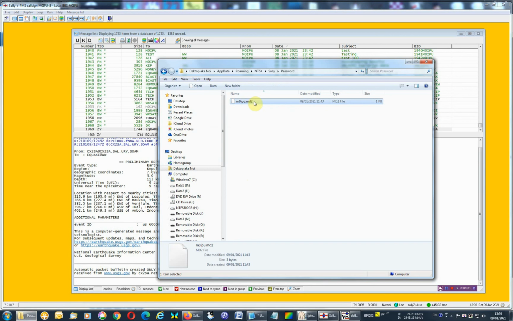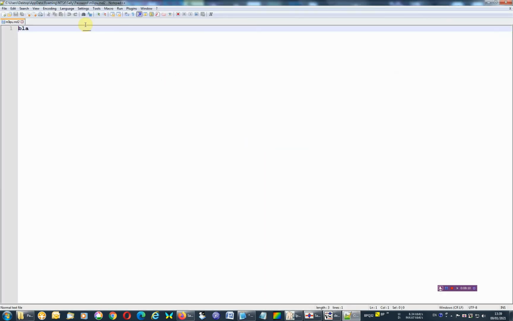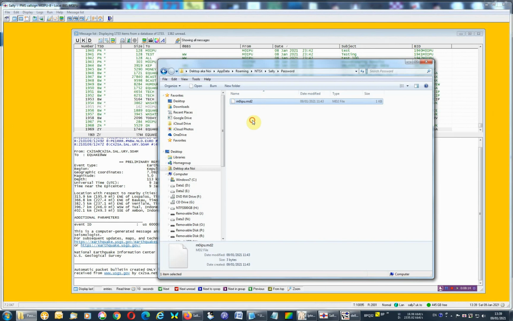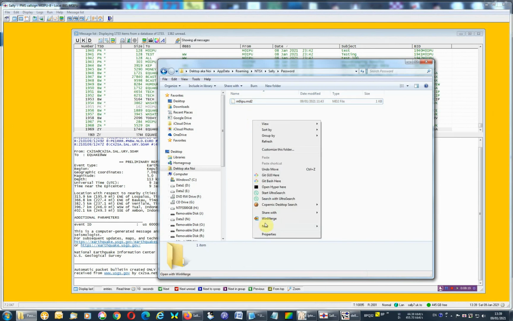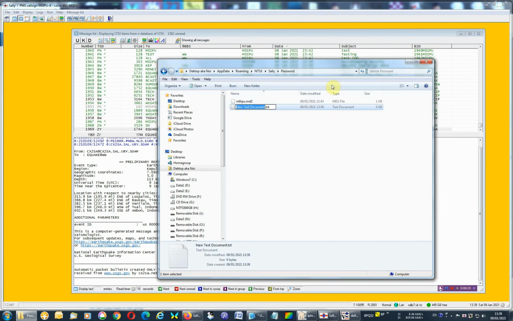With an extension MD2, Sally is going to use this and create a hash, I believe. Right, and obviously you're going to need that specific call sign of that specific PMS.